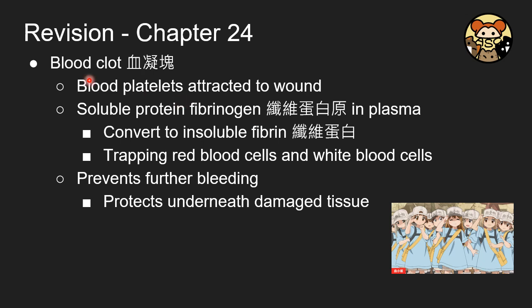And for the blood clot response, it is the blood platelets that are responding. In Cells at Work, there are very cute kids, and their primary function is to convert the soluble protein, that is the fibrinogen, in plasma to insoluble fibers, which then trap the red blood cells and also the white blood cells. It prevents further bleeding, because blood is a very important resource, and also it will prevent the entry of the pathogens.